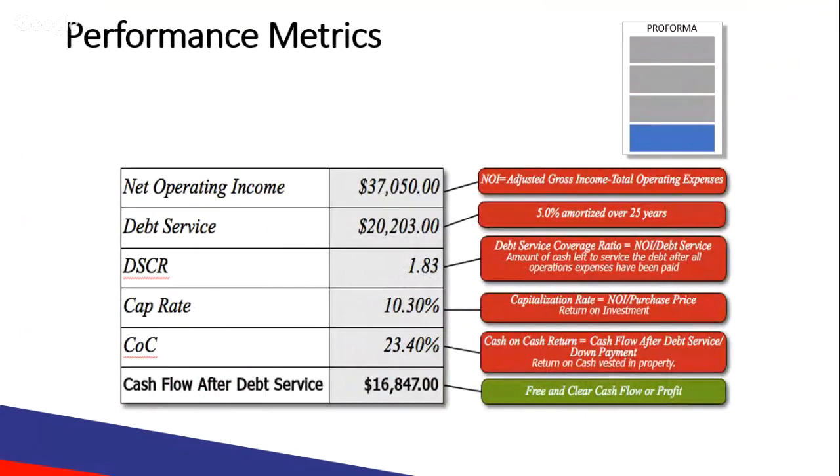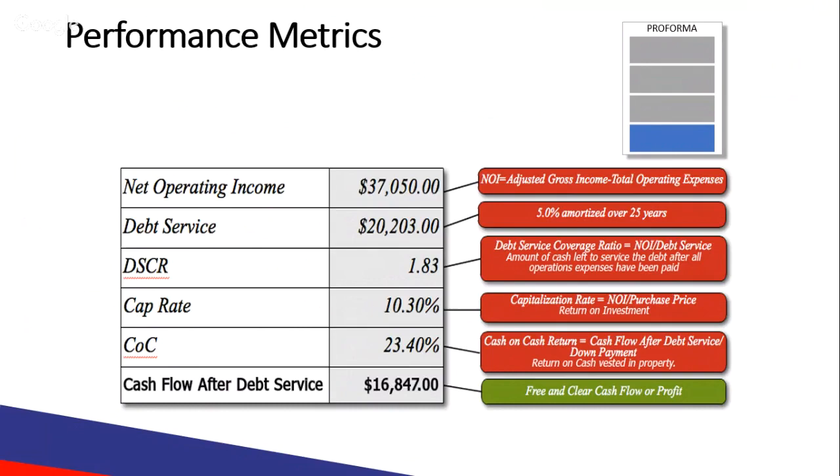Again, I am going to go through this twice. I'm going to go through the performance metrics here, and then as I jump into the spreadsheet. So the performance metrics are the main components of how you want to analyze a building. The first is your net operating income. Your net operating income is the adjusted gross income, so basically the total income of the property adjusted to account for any vacancies and any economic loss, which we'll get into momentarily, less your total operating expenses. That's going to give you your net operating income.